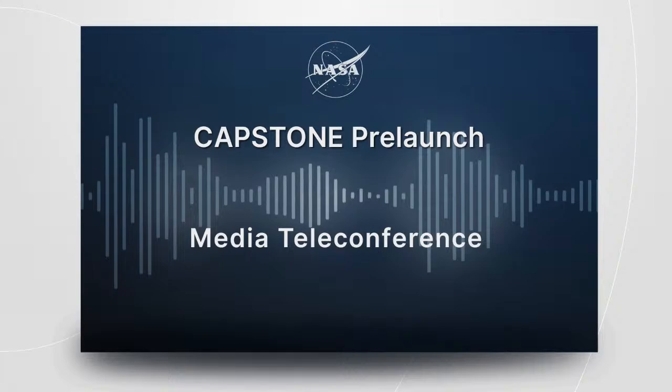CAPSTONE is a rapid, low-cost, risk-tolerant demonstration that will also test multiple new capabilities with the intent to help lay a foundation for future small spacecraft missions and commercial support of missions beyond Earth. CAPSTONE is built around a firm fixed price small business innovative research contract. The spacecraft is owned and operated by our commercial partners. The mission has its roots in small businesses and in the U.S. government's small business programs with multiple partners, including Advanced Space, Tyvak Nanosatellite Systems, part of Terran Orbital, Stellar Exploration, Tethers Unlimited, and Rocket Lab, all having been the recipients of current or prior small business innovation research awards.